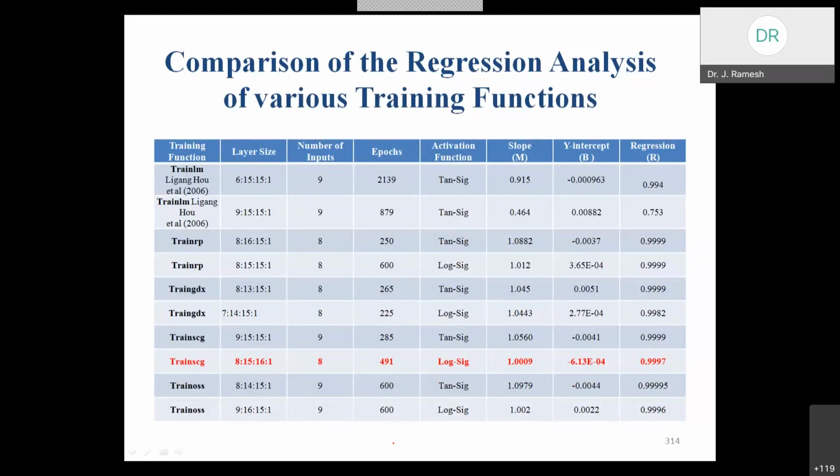So as far as the implementation is concerned, we have not gone for any modification, but we just wanted to know how effective this is in estimating the power for VLSI circuits. So as an attempt, we have tried this, and we were able to get a maximum value of the regression in both cases, that is the back propagation and the radial basis function neural network. In both cases, we were able to get accurate power estimation results. So that is what is highlighted here.